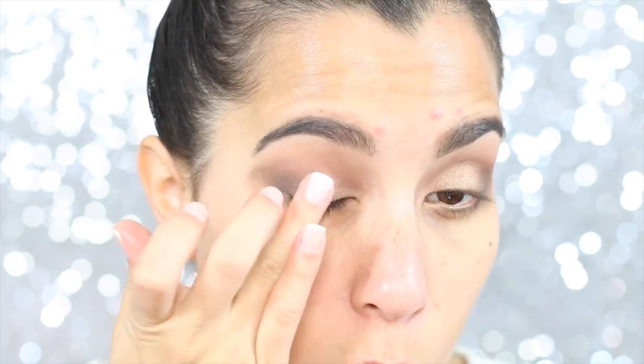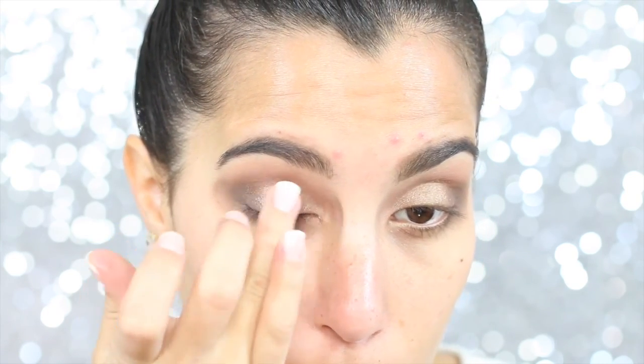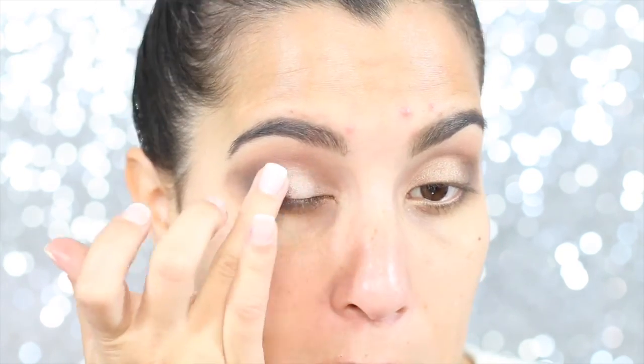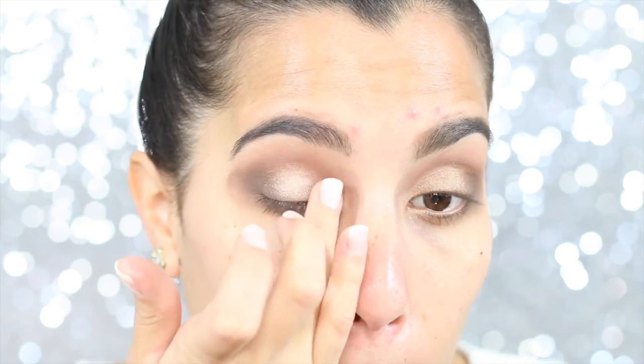Okay, now I'm gonna grab some of this eyeshadow right over here. And I'm just gonna apply that on my lids, on the center of my lids with my finger. So I'm just grabbing some on there. And then I'm just going to tap it onto my lids. I said on the center, but it kind of looks like I just applied it everywhere. So pretty much just apply it all over your lids where you applied that gold eyeshadow.